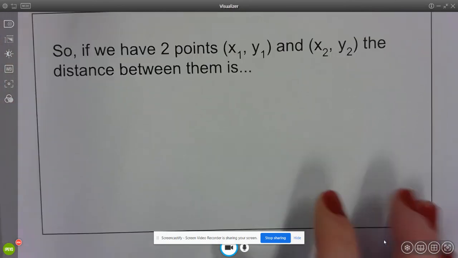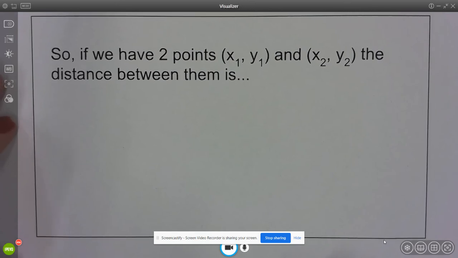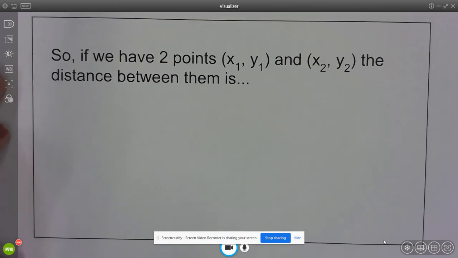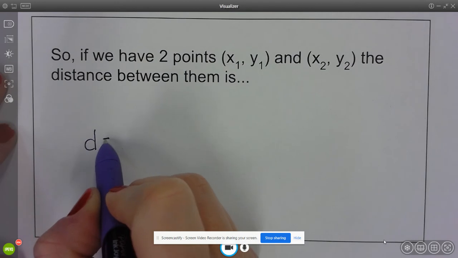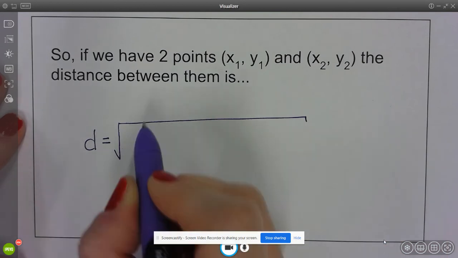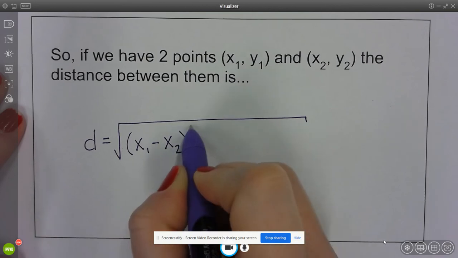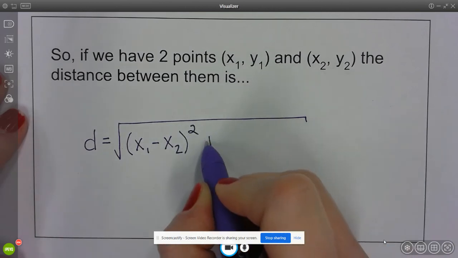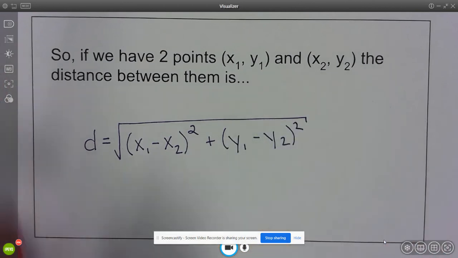So in general, and again, you do not have to memorize this. If you are comfortable doing the Pythagorean theorem from the right triangle like I did in the other 2 questions, then that's exactly how I want you to do it. And I don't want you to even bother with this formula, okay? But what we did in order to find our distance is I took the square root of the difference in my x values squared, and I added that to the difference in my y values squared.